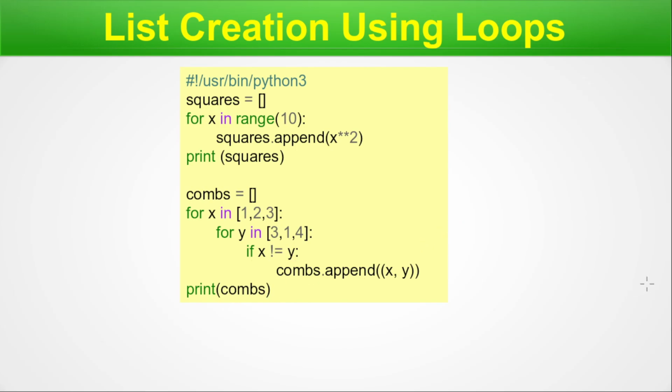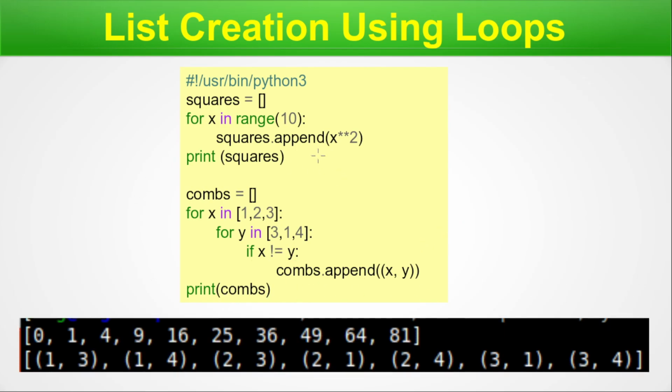So let us run the code and see the output. What happens? The first one is x, that is range 10, so it will start from 0, and here it is up to 81 because it is doing the squares, right? So 0 to the power 2 is 0, then 1, then 4, then 9, then 16, and this way it goes up to 9, and 9 square is 81.